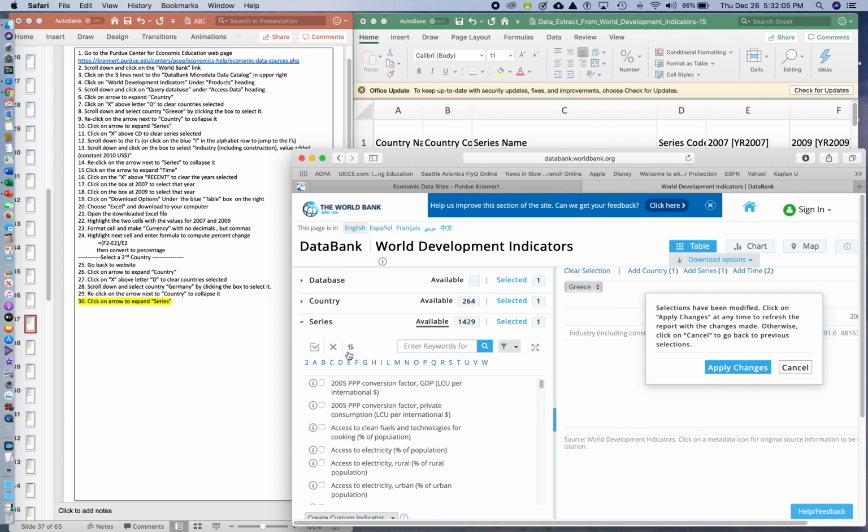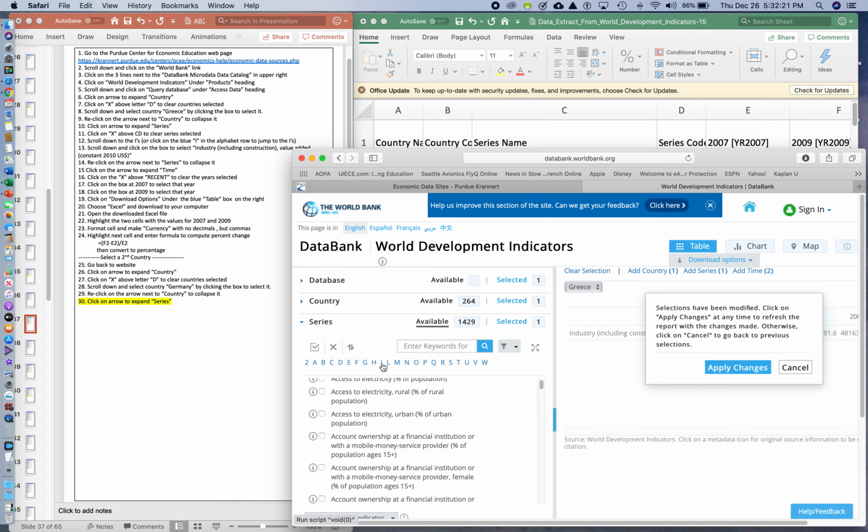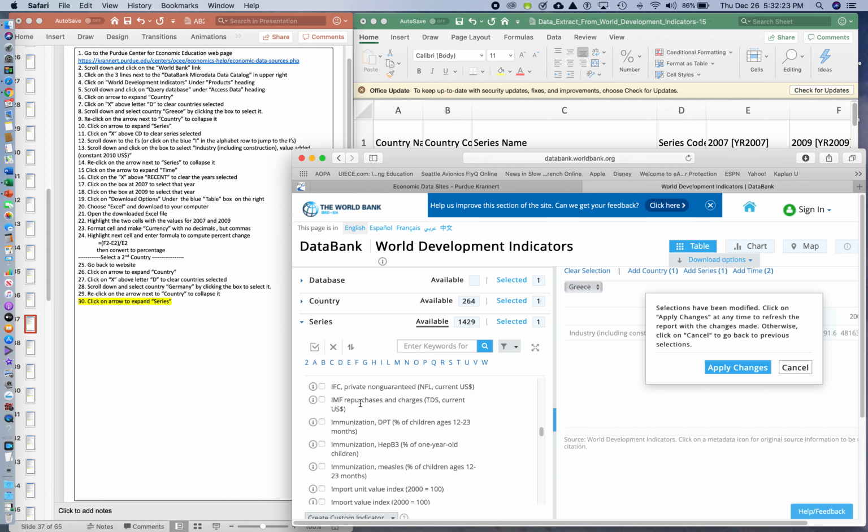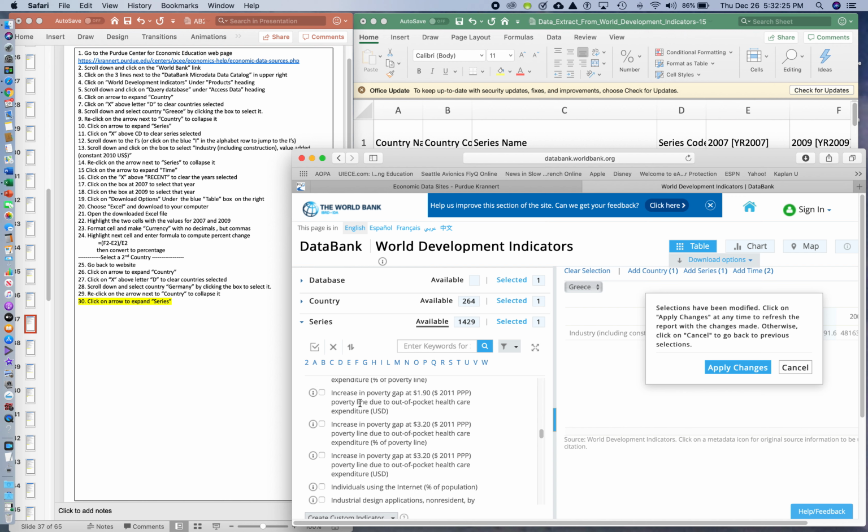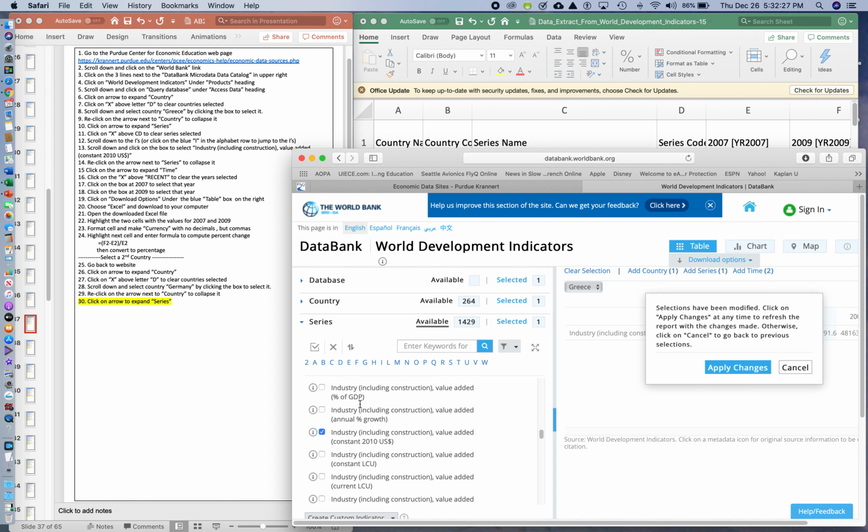Now again, we might have made some kind of a change in the series. You see we have one selected out of the 1429, but you might have made some changes to it. So what we can do is go look and see if we did make that change. If we scroll down and we find that that same one is selected, then we're good.